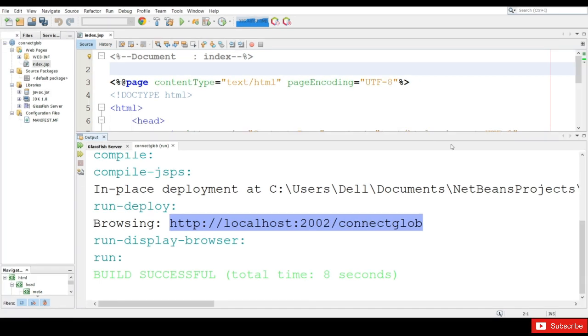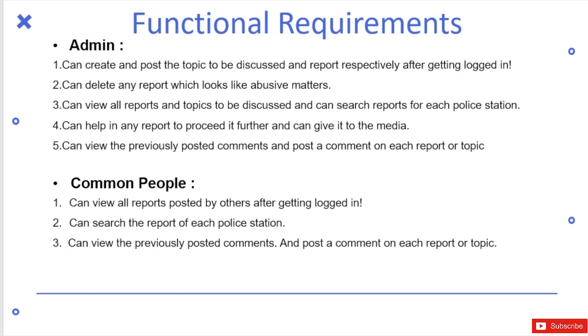So in the next part, we are going to perform these actions. I will explain the servlet part, and I'm proceeding with the functional requirements.